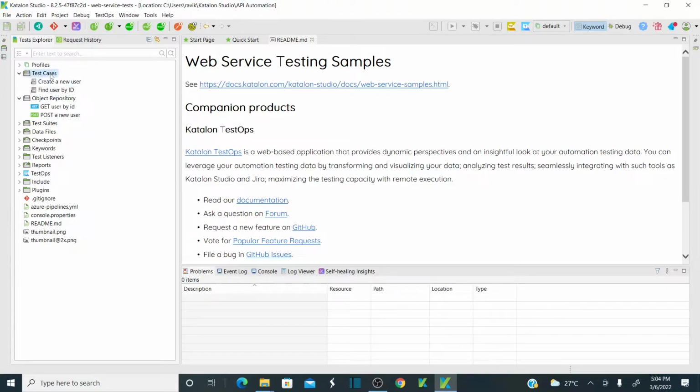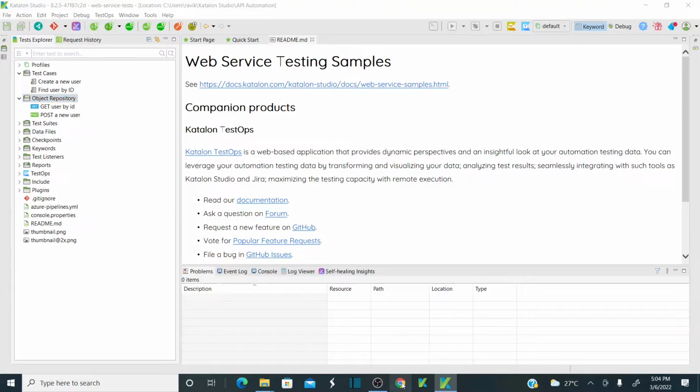Okay, so now, as I told you earlier in the slides, while automating the web UI, we generally add all the objects in the object repository. In the same way, while we are automating the API services, we need to add all the services, or all the operations that you are automating, in the object repository.